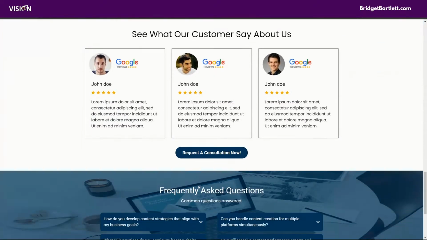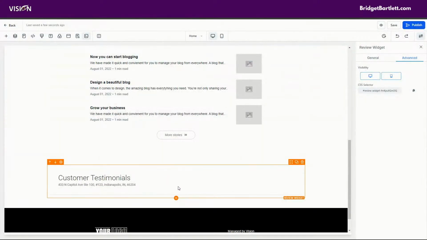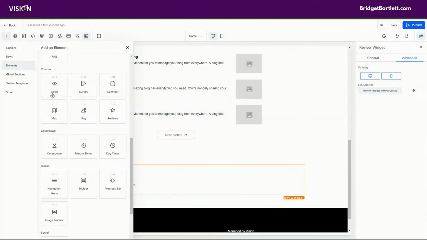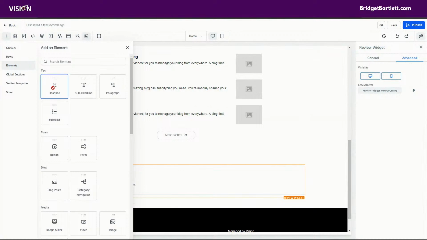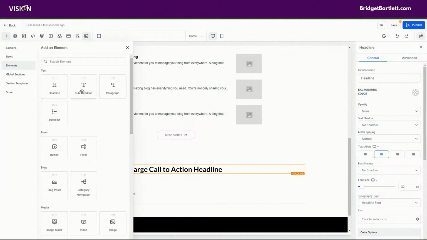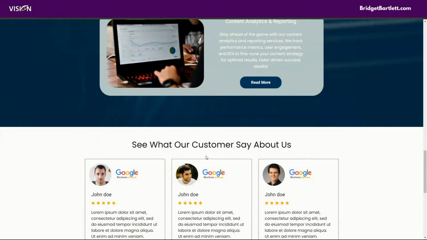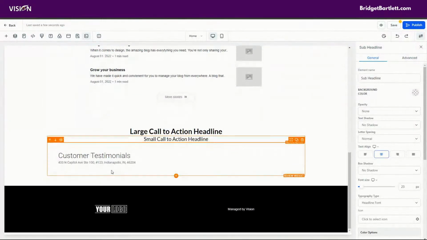So the next step here, okay, let's add this text here at the top. All right, so super easy. Let's just click here. Let's add up here some text. I'm going to pull this in on top, and we can add some subtext here. Here we go. So now we have that there. So we're kind of getting that same look. Okay, see what our customers say and so on.